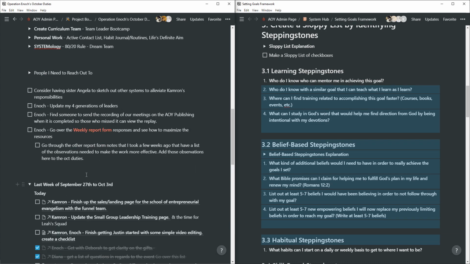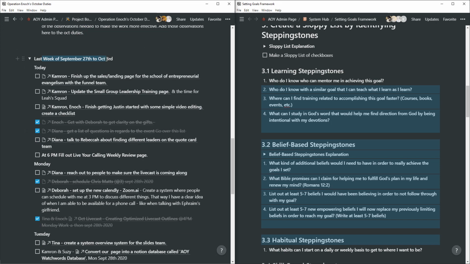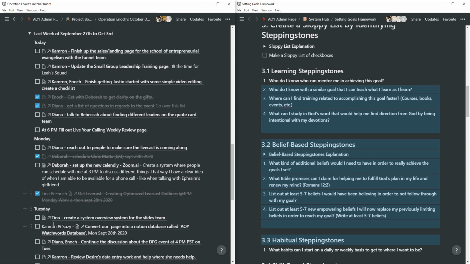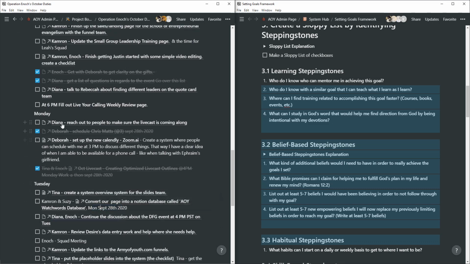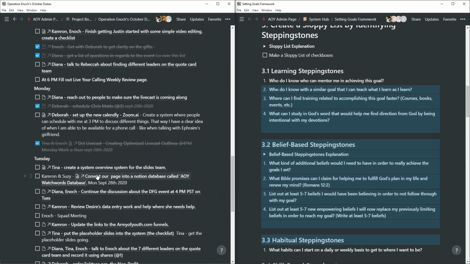And you see last week's here? Last week's was so helpful. Tina helped with this, where once she put everything on everybody's project board, she put this on mine. And I want to make sure, because this is my responsibility, that these things are getting done. Someone needs to be overseeing the completion of it. So I'm marking things off that I know are done or not done. Some things we said we wanted to do, like Monday here, converting our page to the database. That didn't get done Monday, so now we have that for today. And just seeing, hey, how's that going? And you can just move it from today or Monday.